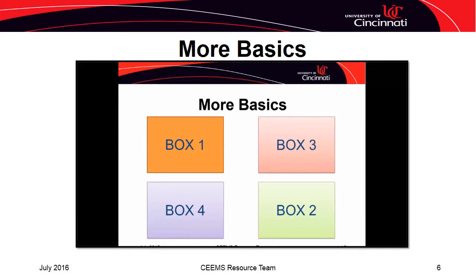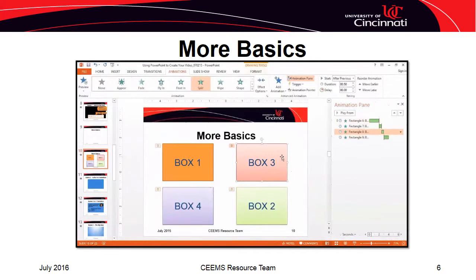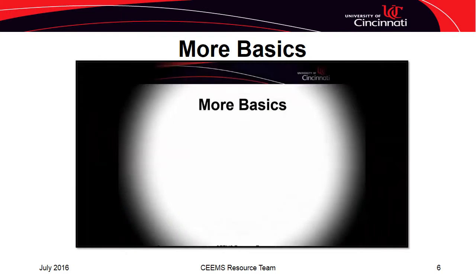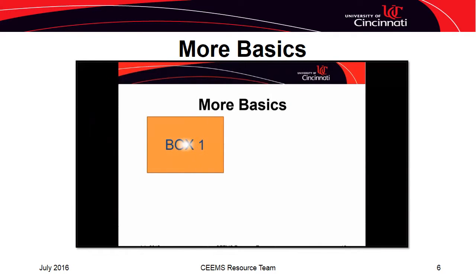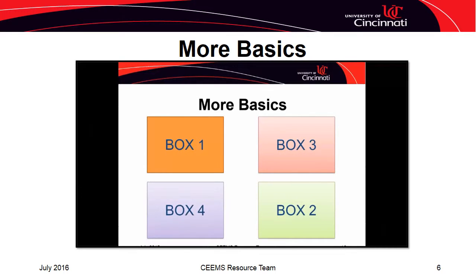Now box 3 came in just a little bit too quick for my liking, or it finished a little quick, and the reason for that is the duration was only a half second. So let's make it 2 seconds and see what effect that has. So there you have it.